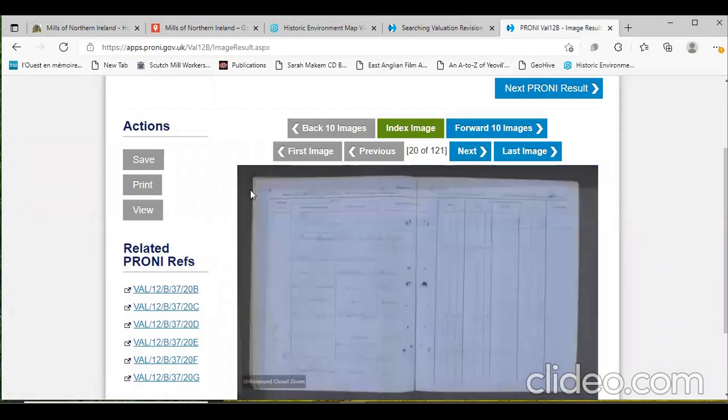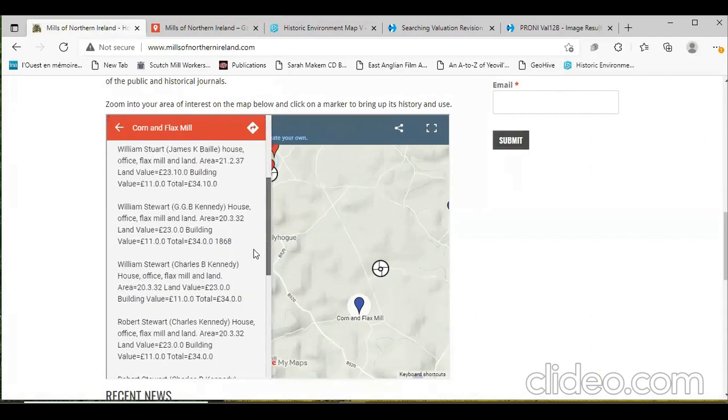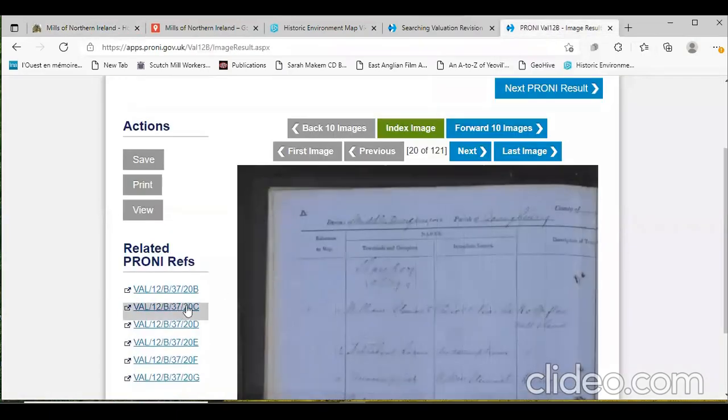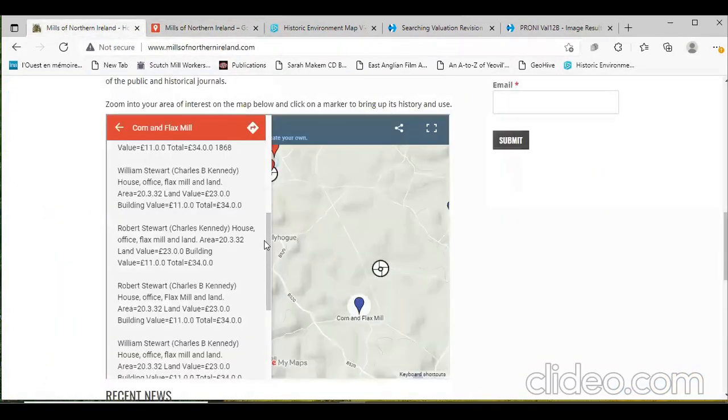And that goes from valuation A, B, C, D, E, F, G, the whole way, to get its history. So if you're reading these, there's no date beside this one, for example, so you can take it for granted this is like 1860. The one below that has a date of 1868. The one after that doesn't have a date again. So generally, if it's A, B, C, D, E, F, whatever, regarding the actual valuation revision book, it's in order. So I haven't really missed any of them out, but it's just something to be mindful of.